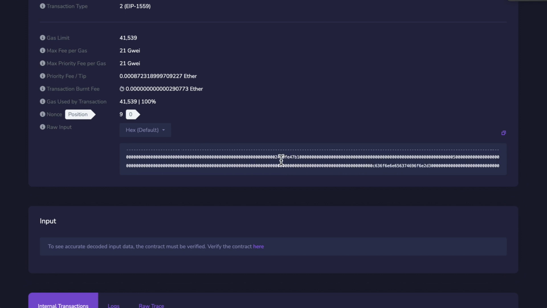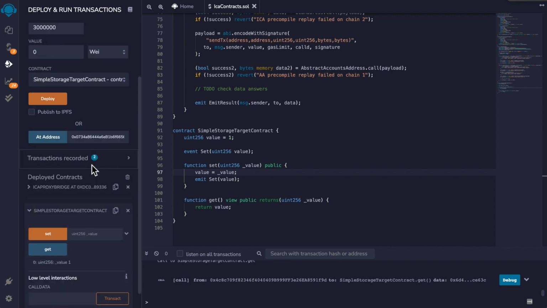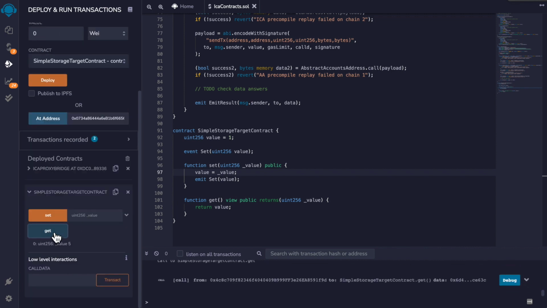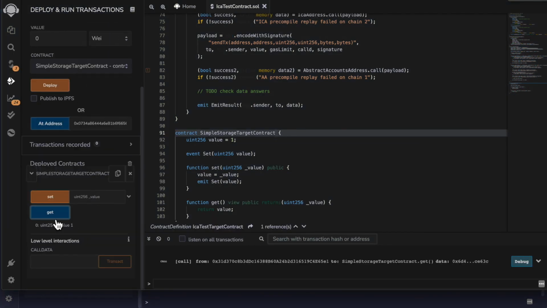Which contains the state changing call data that we want to play on both chains. So now we can go back to Mythos and see the new value, and it is 5. And we can go to Logos and see the new value, and it is also 5.